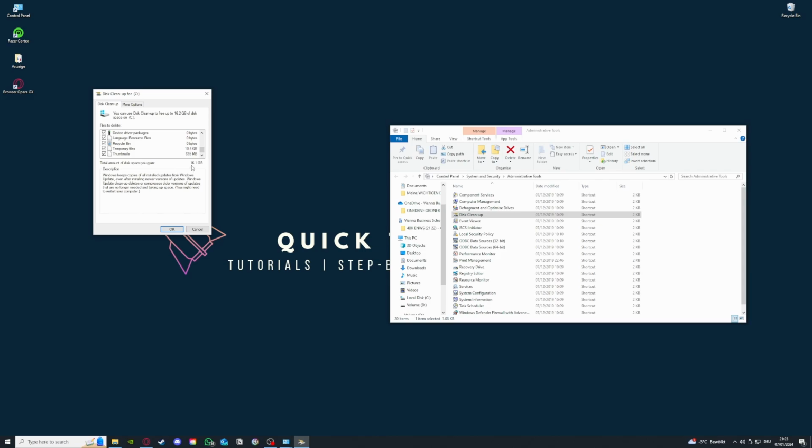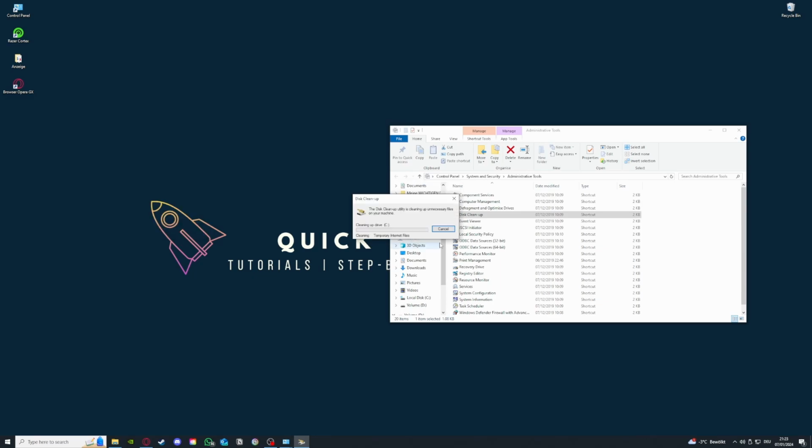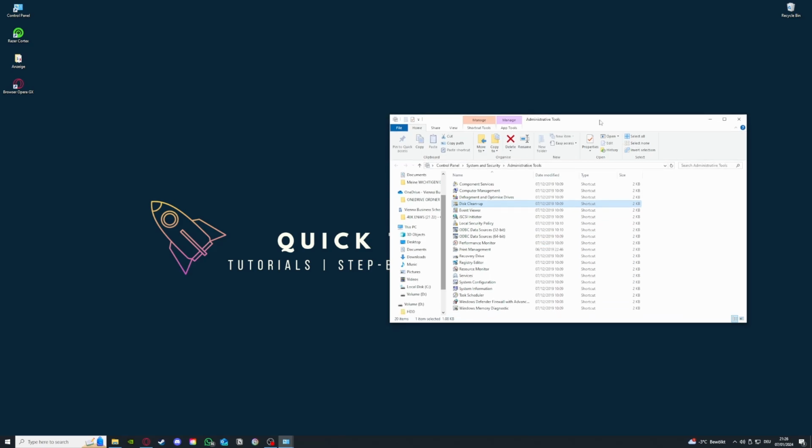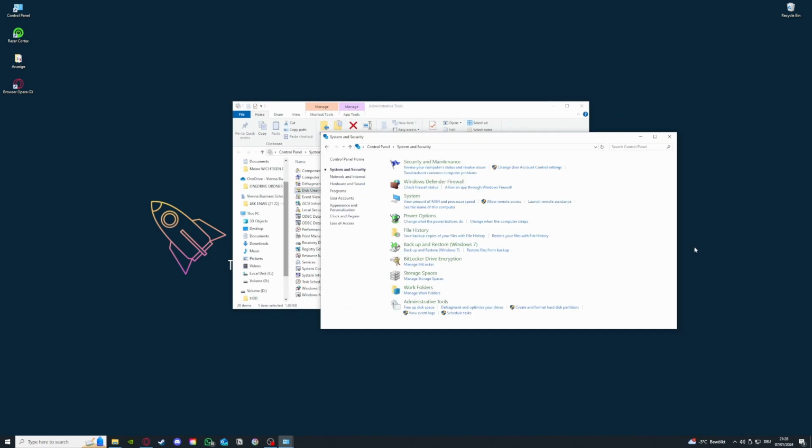As you see here, 16.1 gigabytes will be freed up, and yeah, let's do that right now. So yeah, this took some time, like for my PC, which has a very good graphic card and CPU and everything, it took 5 minutes, so it might take some more time, and you just have to be patient.